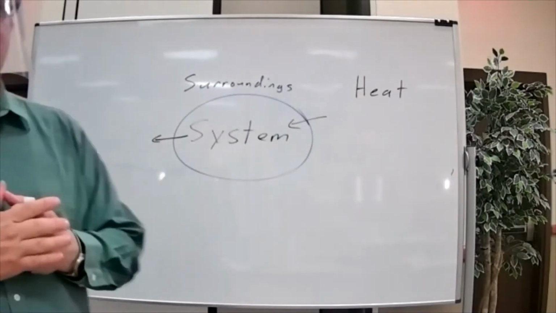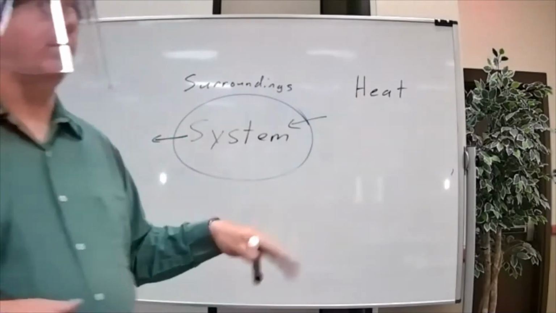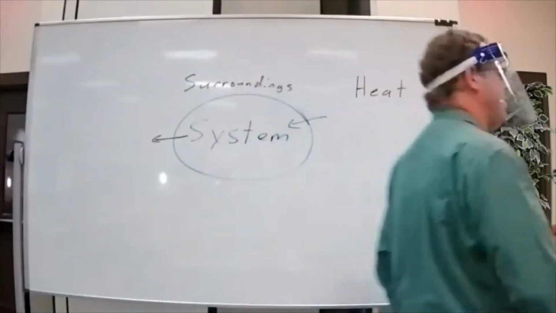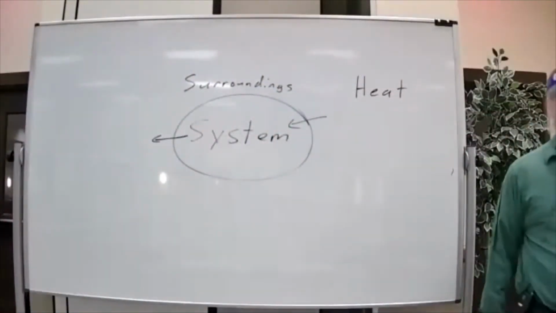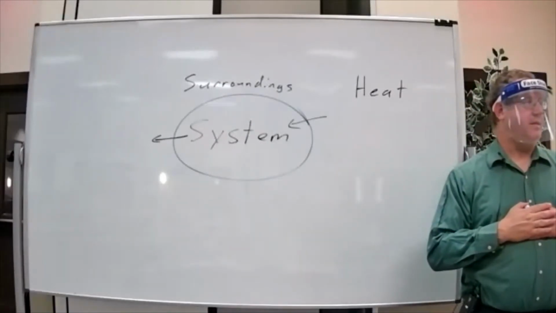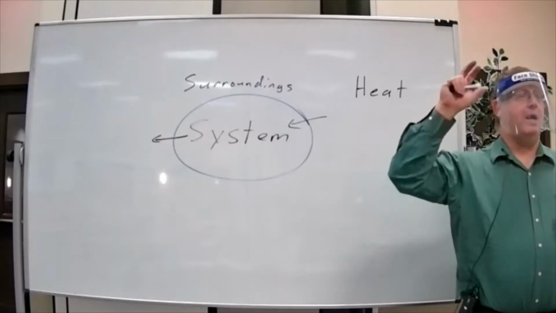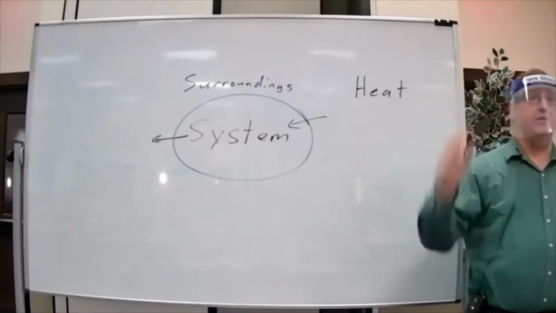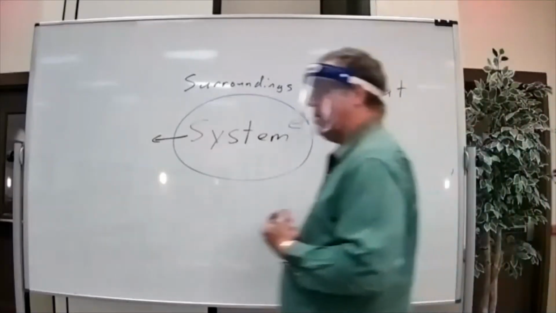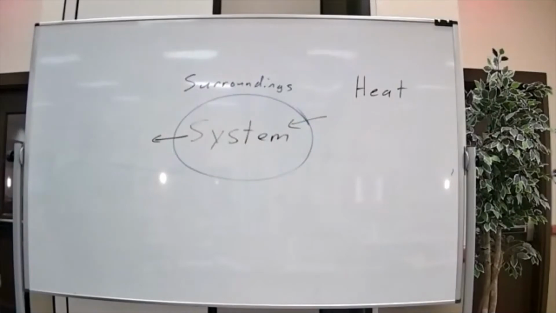When they come in contact with each other, the faster moving particles will collide with the slower moving particles, slowing down the faster ones and speeding up the slower ones. That transfer of energy is heat. Now, it always is that the higher temperature has a greater kinetic energy. It could be that they're larger molecules and are moving slower, but you get the idea, right?